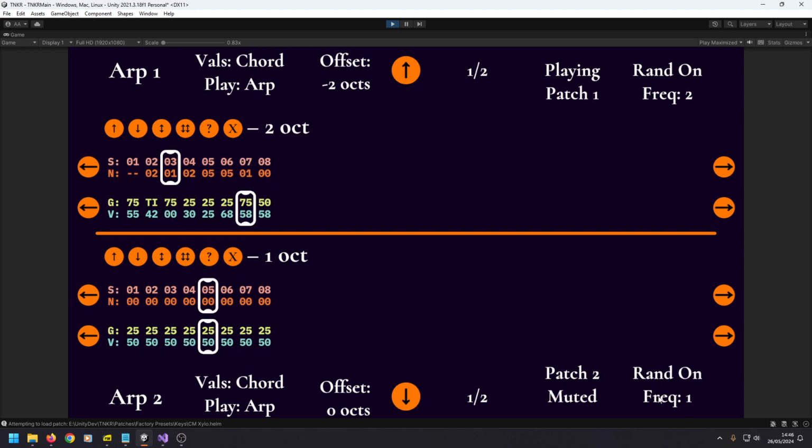Oh, deeply suspicious. Okay, let's knock this one down a few more octaves. Get this one going. Ah, you see, this one's not working.